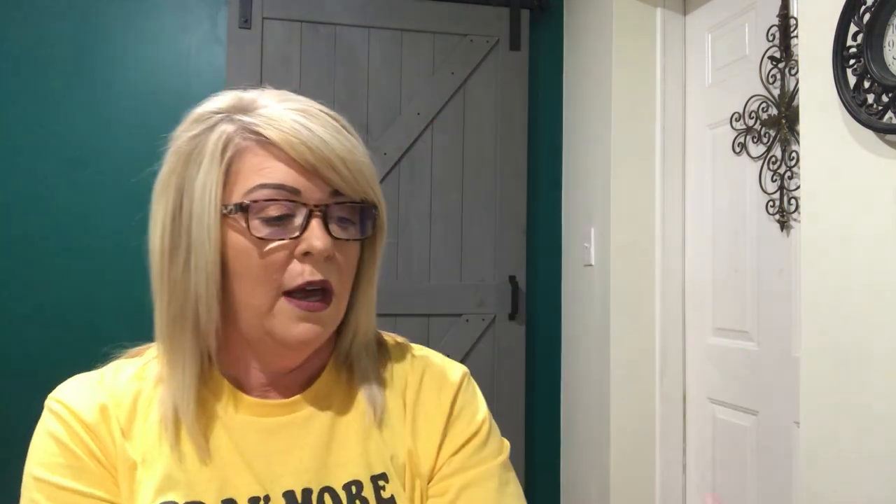I found more Disney magazines — they were right there at the checkout in Eldersburg. I'm having a birthday party for my seven-year-old in June and I'm inviting his entire class, so these are going into the goodie bags. I know I'm probably buying too many but I'll donate whatever I don't use. We have a little free library on our street, or I can send them into the class for the teacher. I just sent in about 25 Ranger Rick magazines that my mother-in-law had gotten the boys on subscription.